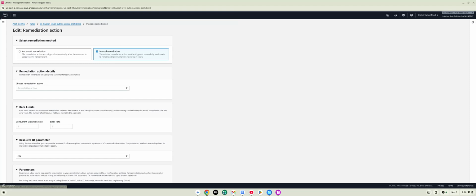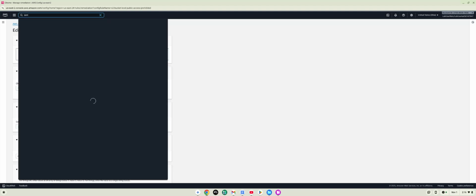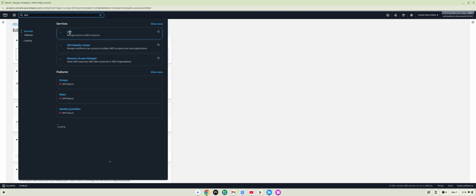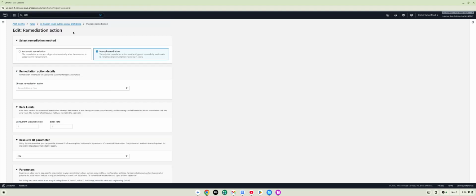Okay, let's see. Oh, it's in, okay. No, it's in the identity and access management, as far as the ID that I need.